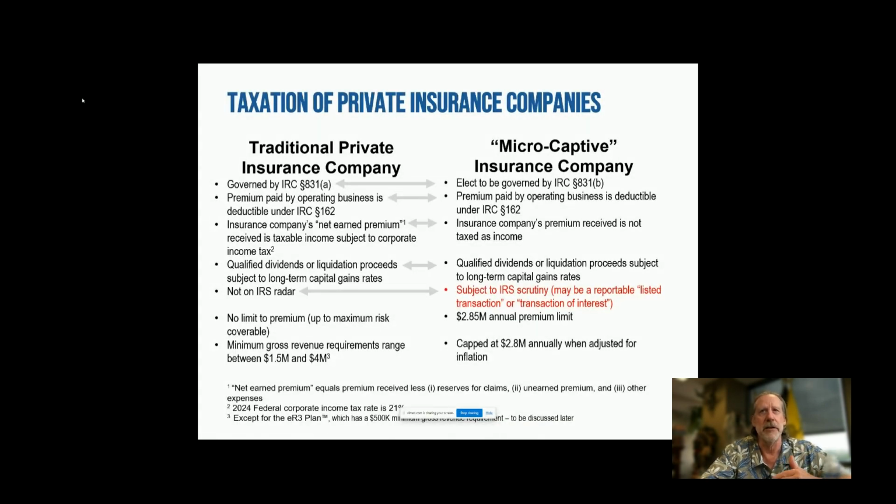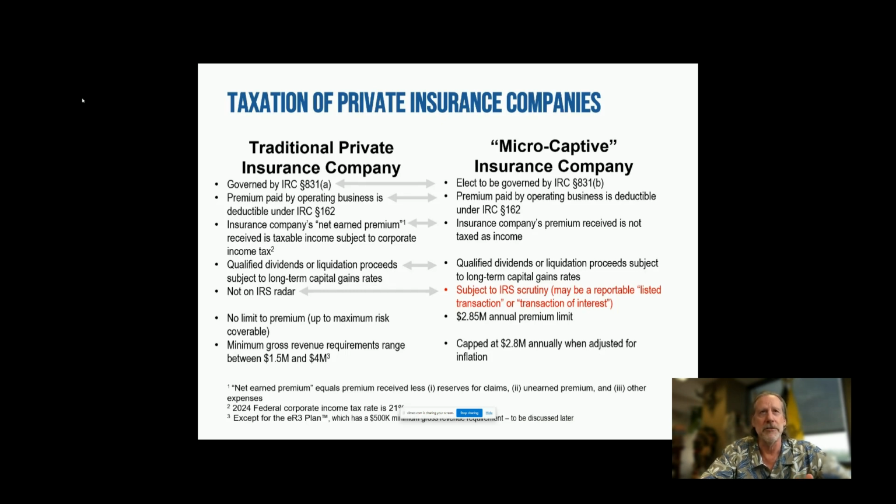What is interesting here is that in both cases, once money comes out of the traditional micro captive or the private insurance company, it is taxed then as a taxable dividend. If there's investments made inside of the captive insurance company, when those are liquidated, there's also a tax. So I'm going to explain on the next couple of slides how we've come up with a strategy to get around that, which I call the tax unicorn. There's not very many things out there where you can deduct premiums going in, but if it's set up properly, it can be tax free on the backside.